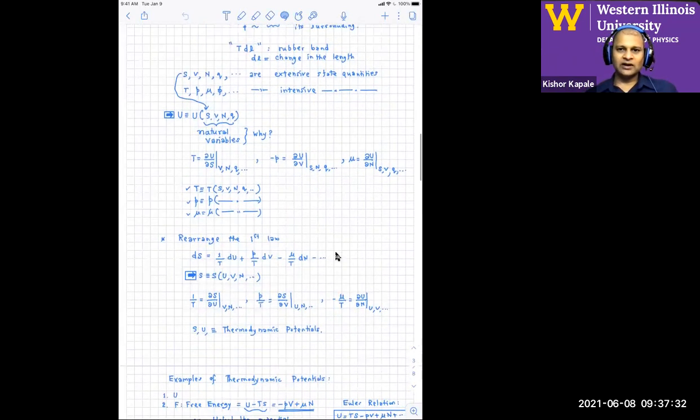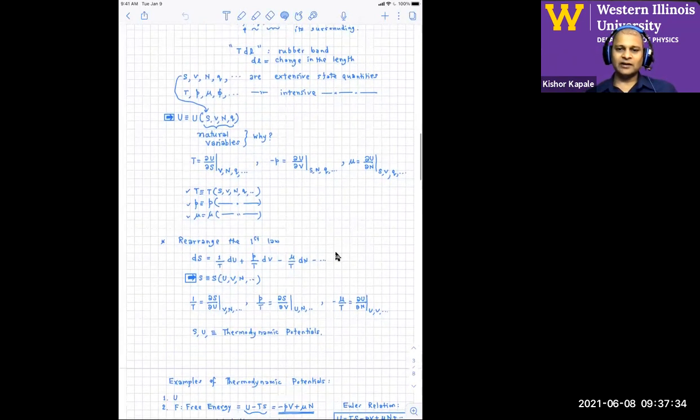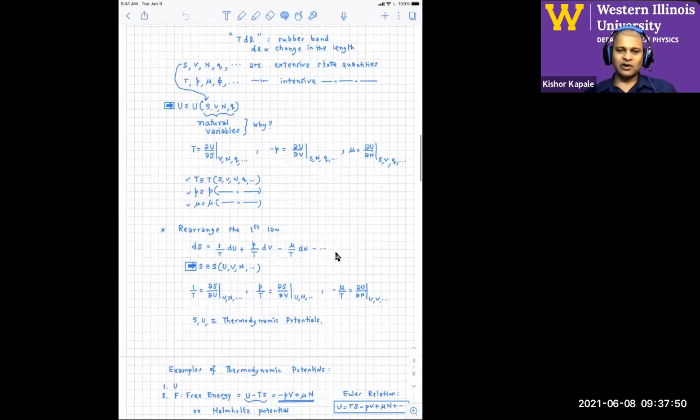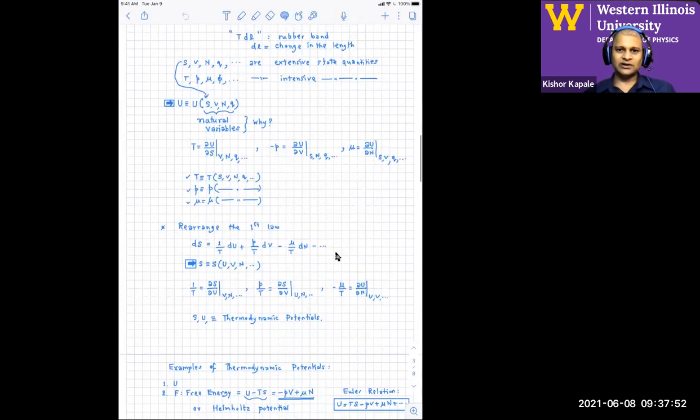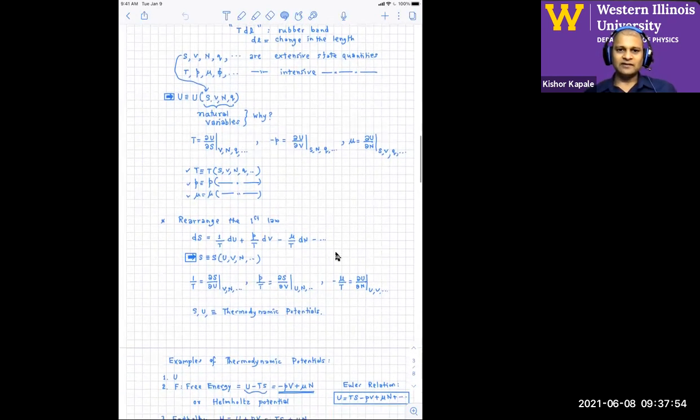All right, so we talked about the state quantities. You can kind of categorize them into two buckets. One is extensive, meaning they depend on the size of the system. Intensive are inherent; they don't care about the size of the system. And those are listed there. S, V, and Q are extensive. Temperature, pressure, chemical potential, the electrostatic potential, they're intensive.